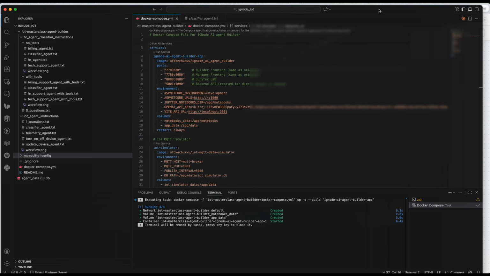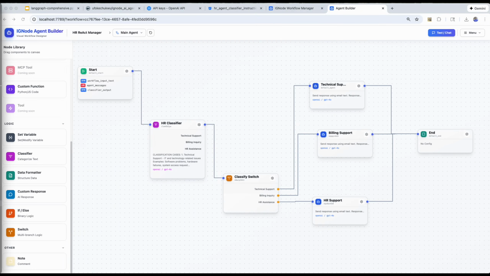So what do we want to do? Basically, we have this already, and we're going to use the same process. The data comes in, it gets into the classifier. The classifier sends it to the switch, and the switch will send it to the different processes we want to do on our IoT device.